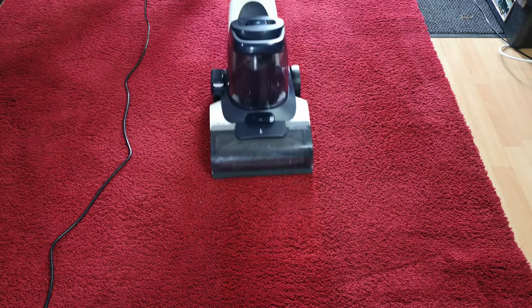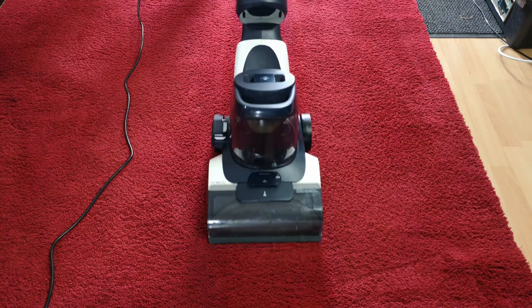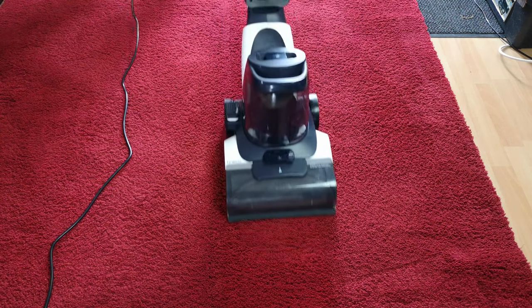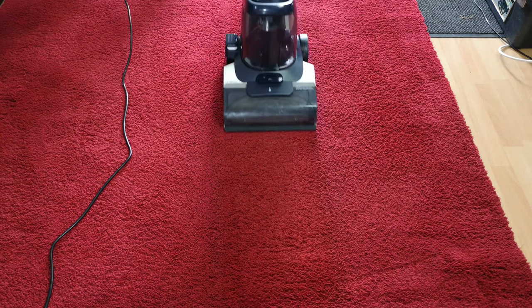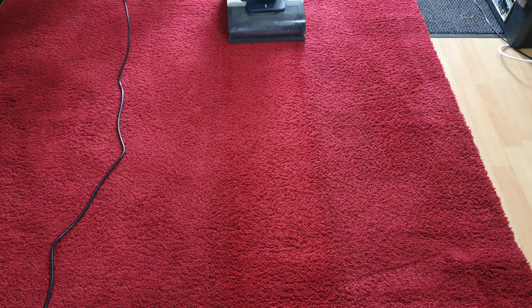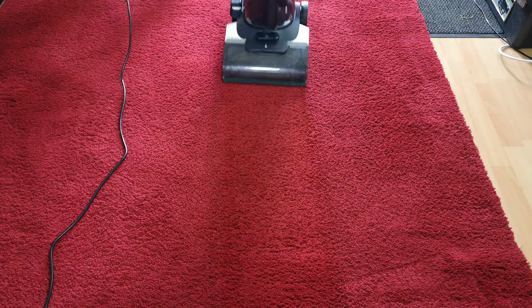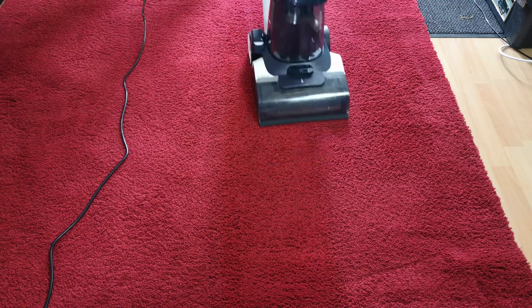Seems to be coping all right. I was a little bit worried about the depth of the carpet, but the carpet cleaner can manage it. Already that's fixing the pile an absolute treat. Fast forward, we get a good quarter of the rug done.